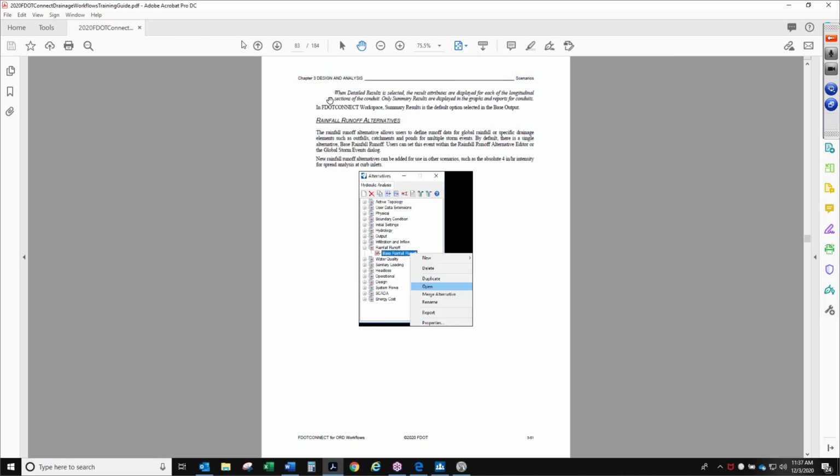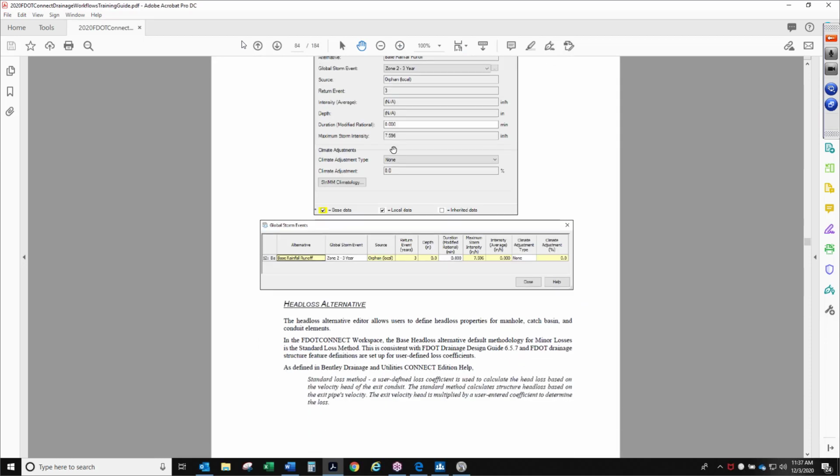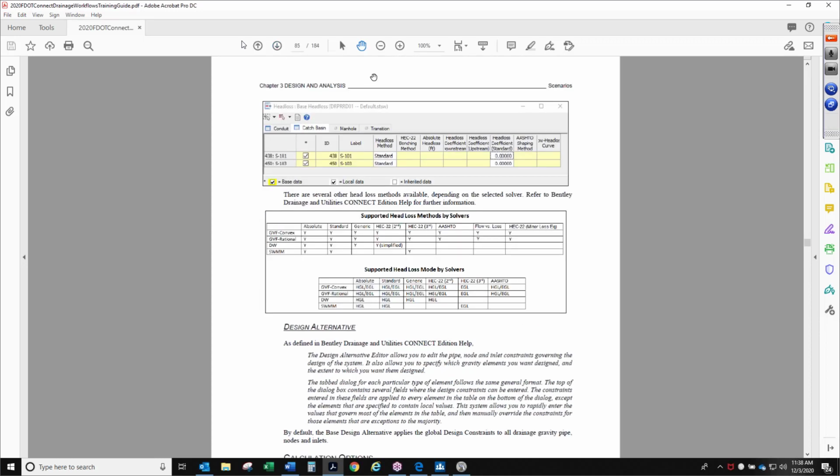So we're going to do an example in the rainfall runoff alternative. Head loss, this is another one if we want to run with or without minor losses. There's another example of where an alternative would be used.